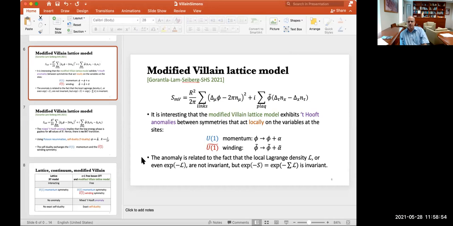You have some lattice model, the Hilbert space decomposes as a local tensor product, and you ask whether the symmetry operation is basically a depth one quantum circuit that decomposes as a tensor product. It might be worth going to the Hamiltonian formulation of this particular system. This system is very easy to analyze, and the anomaly is manifest and the symmetry is manifest. So I don't think anybody is going to argue that what you see on the slide is wrong. The symmetry is there, the anomaly is there, you can couple it to gauge fields and see.